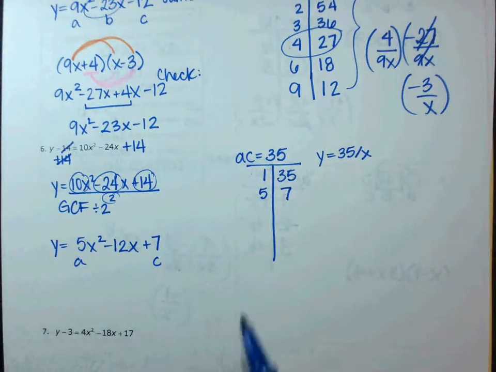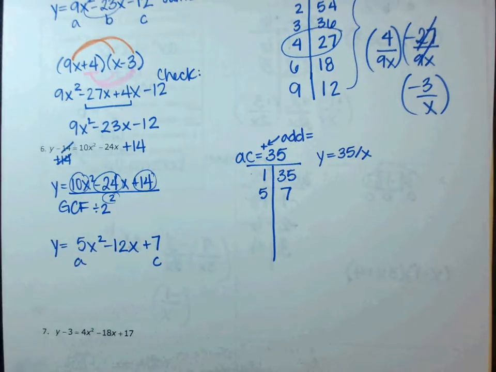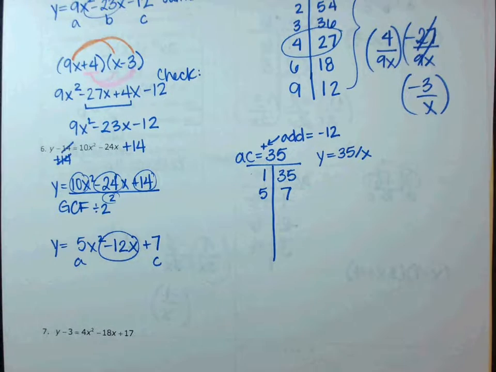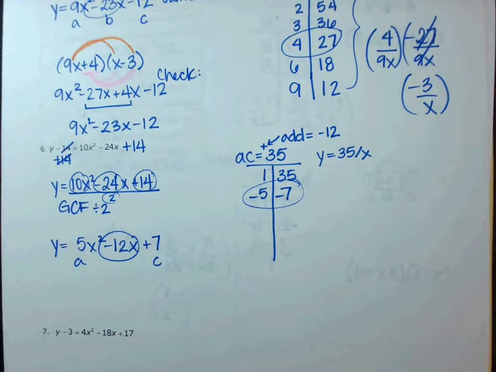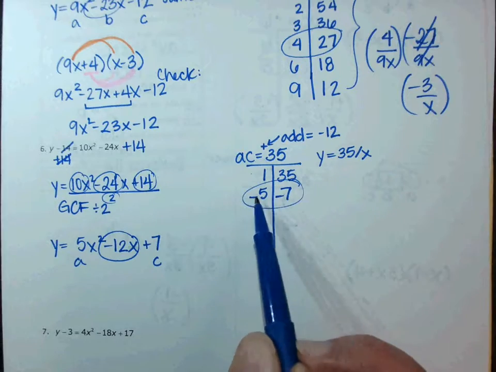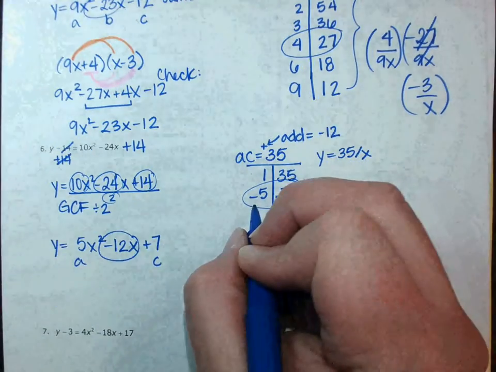Now, look, I have a plus 35. That means that I'm going to add, what do I want them to be when I add? Negative 12. Now first let's just deal with the 12. Which of these add to 12? 5 and 7. But if I want negative 12, I need to use negative 5 and negative 7. Okay, and remember we talked about that yesterday. Adding means the same sign. So if I want a negative 12, I just turn them both to be minus.